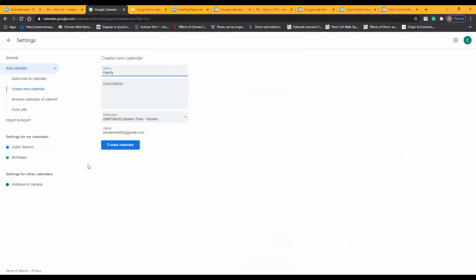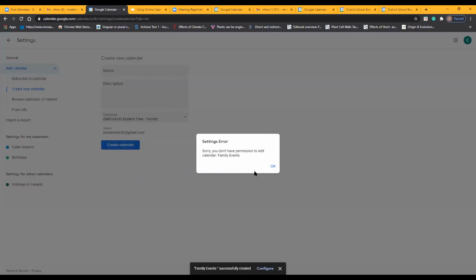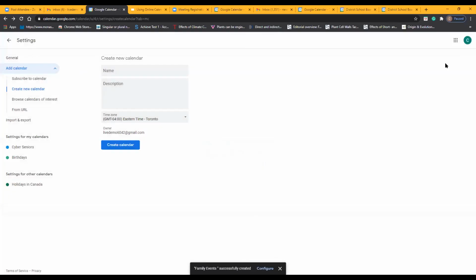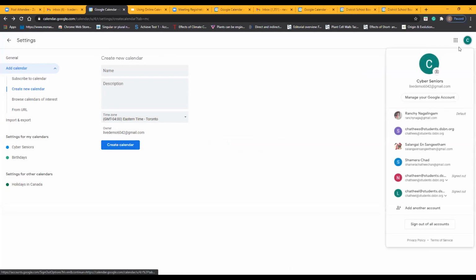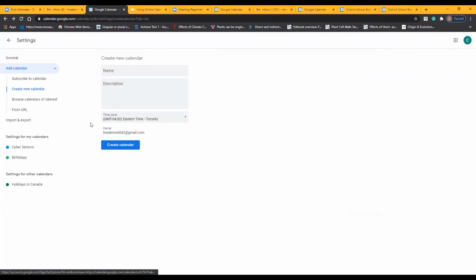If I want to have a separate calendar for like family events, I could do that, and I can create the calendar. Okay, so I'm not given permission here, but you should be able to create the different calendar here.